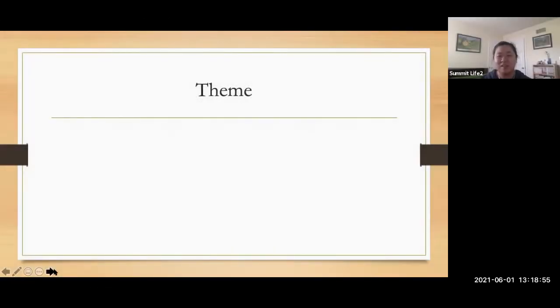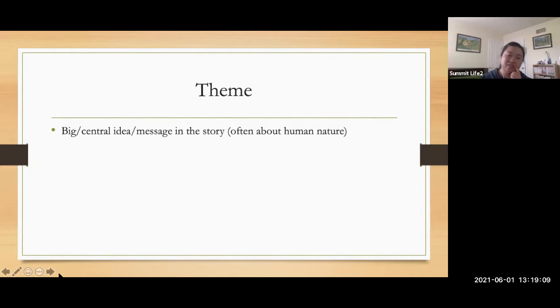So theme is basically in every story, and it's the main message in a story, something that the author wants to tell you. It's often about people as well. Because if you talk about animals and what animals think, not a lot of people can relate to that. So a lot of the messages are often about people. And it continues to appear over and over through many parts of the story, whether it's in the beginning, the middle, or even in the end.